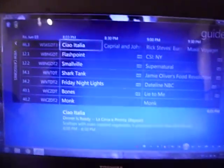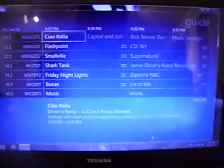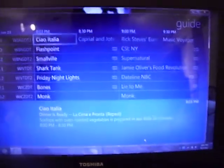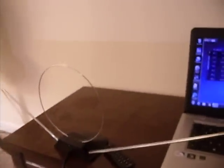So these are beautiful. As you can see, the video quality is perfect. Almost. Just fine. Just had to move the antenna a little bit. So I'd suggest buying the $12 Radio Shack antenna unless you live right underneath a transmission tower. And this product works amazing.